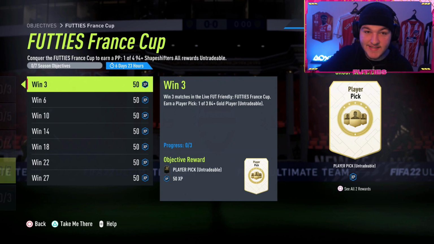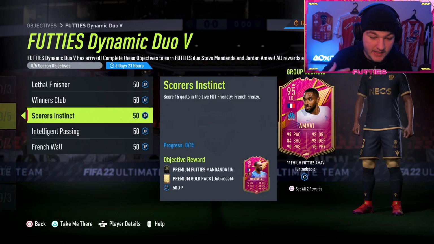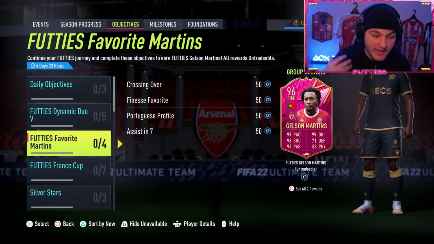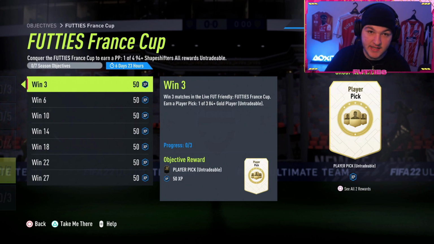But what you guys want to do, as I said, is try your best to obtain French players, whether it's FUTTIES Dynamic Duo 5 objectives, give that Mandanda, give that Amavi, grind the fodder packs, save your French players, build the best possible team, make sure to use your custom tactics, and good luck.